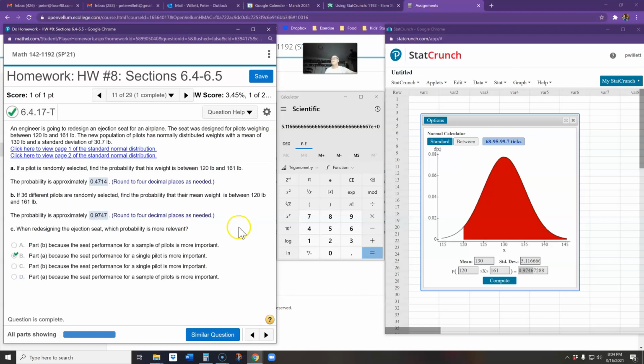All right, so hopefully this was helpful. The key thing to recognize is we're still using the same tool that we did before when we were talking about mean values of samples. But when using that tool, you need to use the central limit theorem to adjust the standard deviation, from being the standard deviation for individuals from the entire population, to when you choose a sample of 36 from that population. Then the sample size affects the standard deviation by taking the individual standard deviation and dividing it by the square root of the sample size to get the new standard deviation for samples of size 36. I hope that helps.